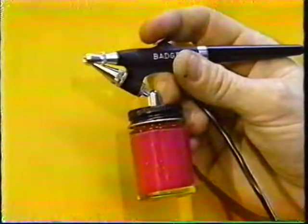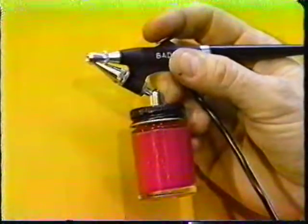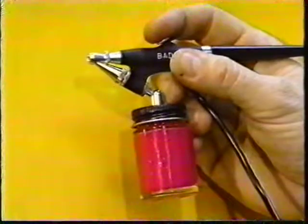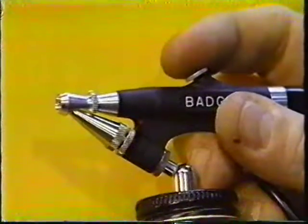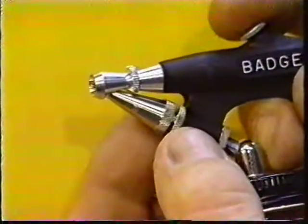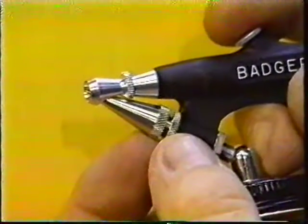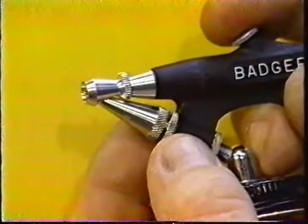Most single-action brushes are suction-feed guns, meaning the paint source is being pulled into the airstream from the bottom of the gun. The finger lever only controls the on-off action of the air. The rolling action of the fluid nozzle controls the amount of paint flow into the airstream. This type of brush is ideal for covering large surface areas.